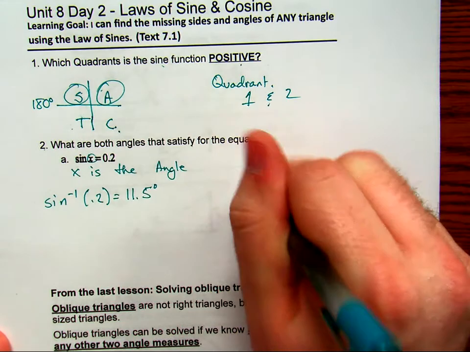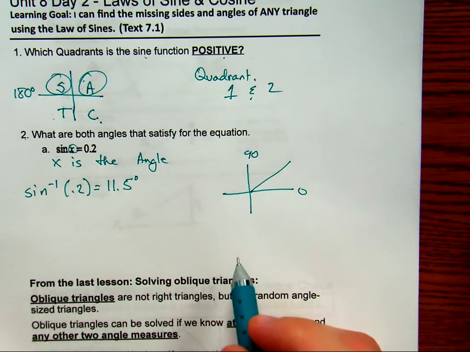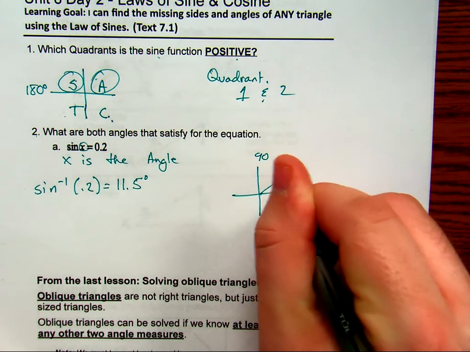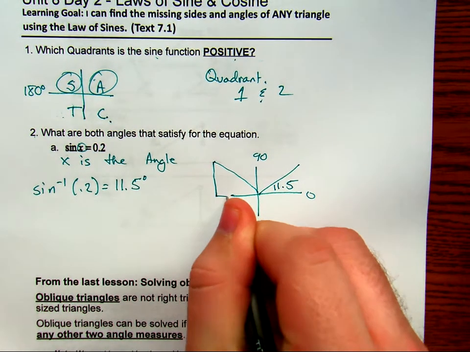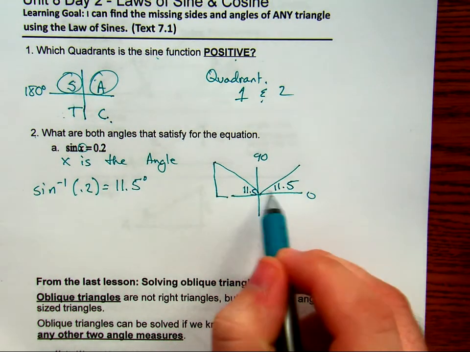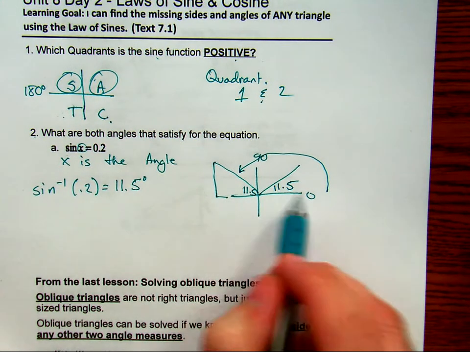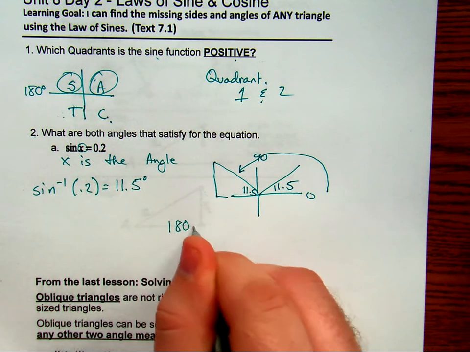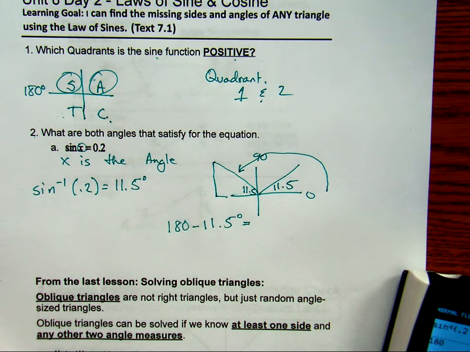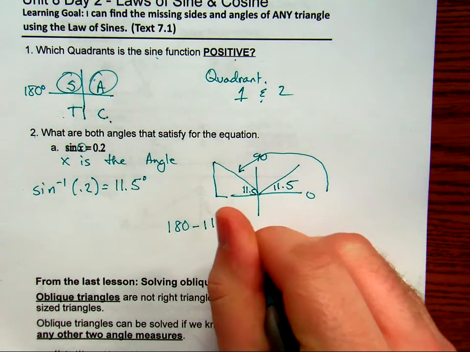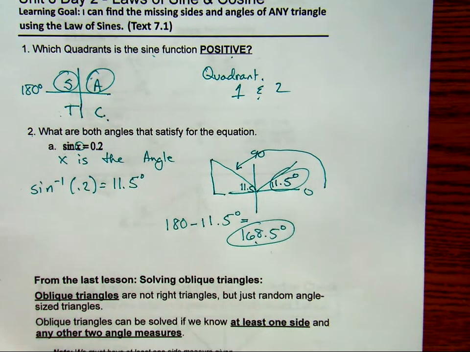However, that only satisfies quadrant 1, because the calculator's inverse function only ever gives degree rotations between 0 and 90. So this 11.5 would be over here. But we also know from earlier this year, the sine function can be positive in the second quadrant as well. So the reference angle would be the same, also 11.5. But as far as the rotation from 0 into quadrant 2, how far is that? Well, this is going to be supplementary. Supplementary angles add up to 180 degrees. So if we take 180 and subtract 11.5 degrees, we will find the rotation in quadrant 2, and that would be 168.5. So that angle and 11.5 degrees both satisfy the equation sine of x equals 0.2.